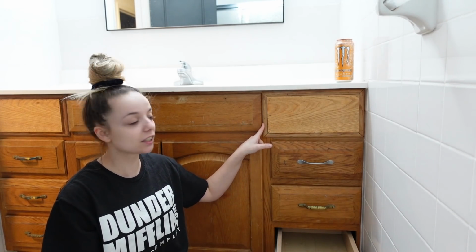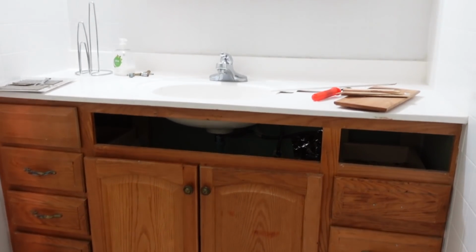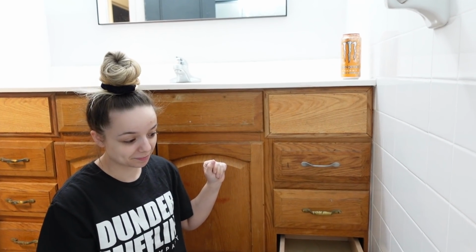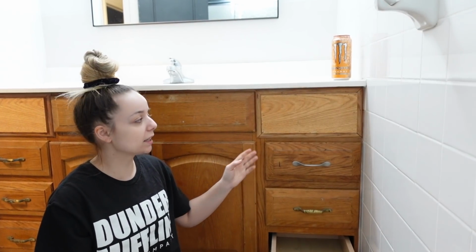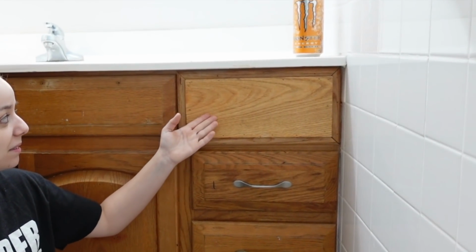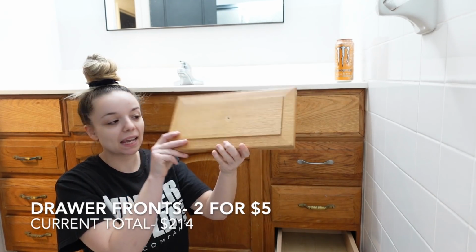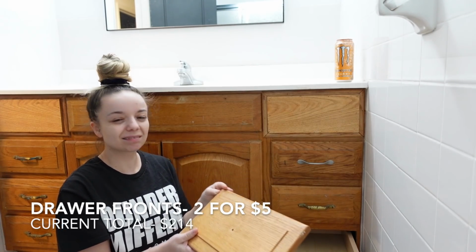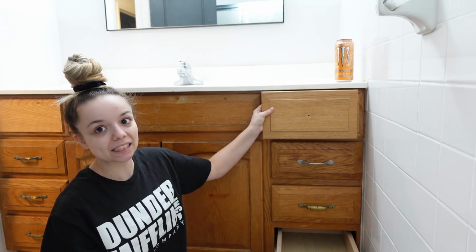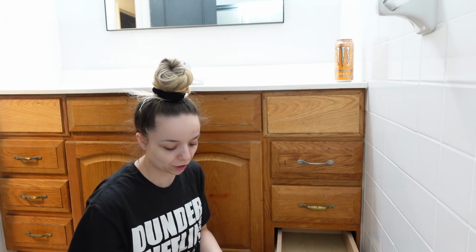Now, you guys can see here, this part was actually missing and this part was off, but we had it. And so they just replaced both sides of this with, they told us it was gonna be a custom thing before we moved in, because the VA required it, but instead they just put basically a piece of wood and some trim and stained it to not really match the rest of it. I did go to Habitat for Humanity and pick up some. They're not exactly alike, they don't have this little indent here, which you can't even tell on camera, but they look a lot better, and they're the exact same size as the drawers. They're just a little thicker, whatever.